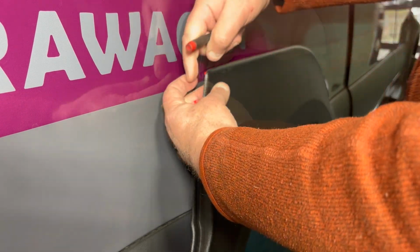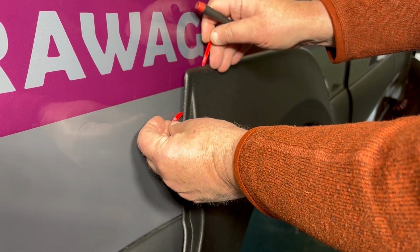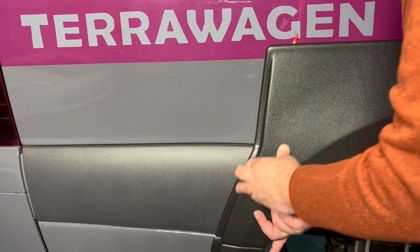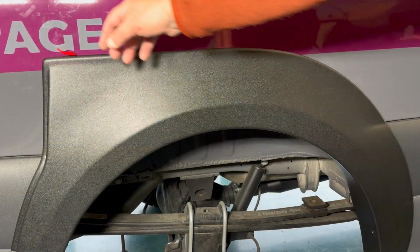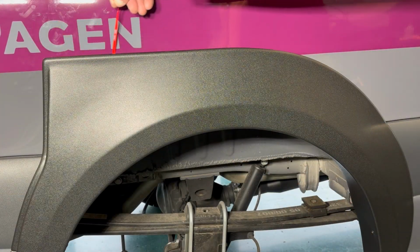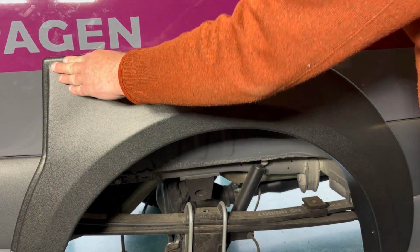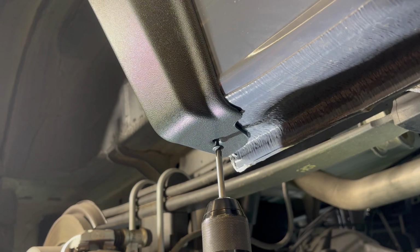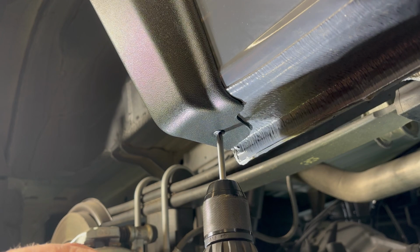So we're going to pull the backing off the tape and push just to hold it in place and apply 25 pounds of pressure. Now we're going to do the top. Pull the tape all the way around, apply 25 pounds of pressure. You want to make sure that you press firmly, and to finish, the lower screw goes into place for the front side of the flare.